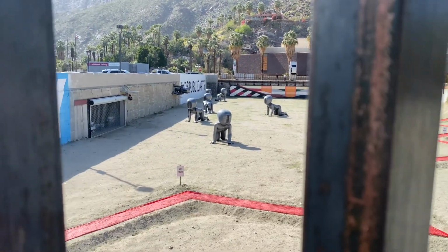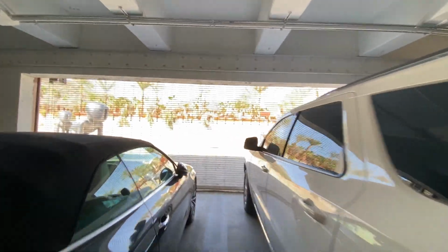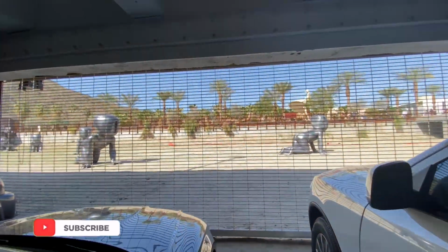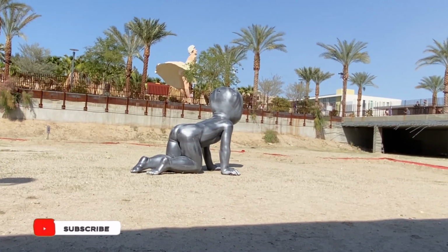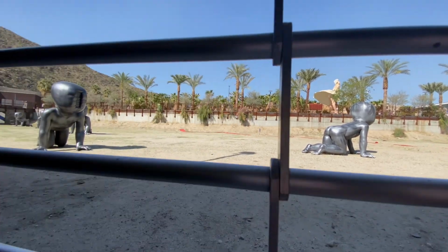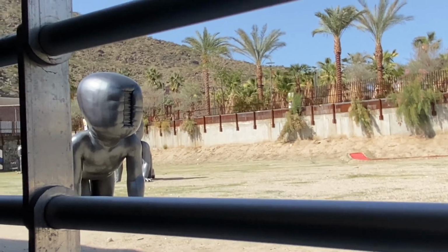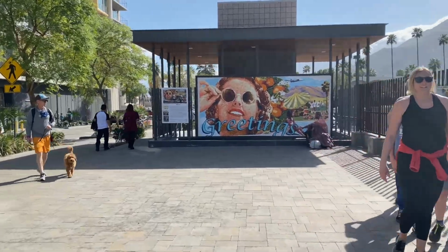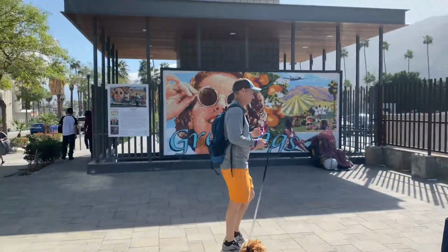A little bit of a tip: if you are by the south parking lot here, if you go down to the lower floor, you can get a really neat view of these sculptures from down below, right there in the garage. So that's a fun tip if you guys are checking out this particular art installation. Not officially one of my top 5 that I wanted to share with you, but since we're walking by, I just wanted to share that tip for any of you art lovers out there.